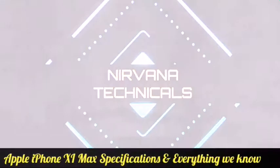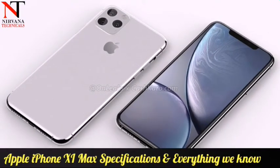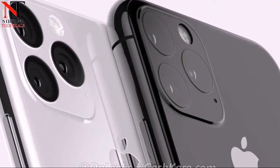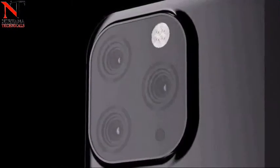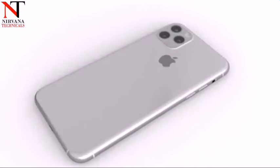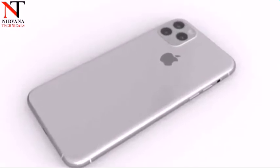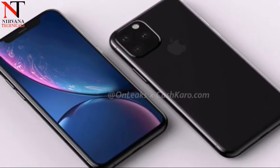The Apple iPhone 11 Max mobile features a 6.5-inch, 16.51 cm display with a screen resolution of 1242 by 2688 pixels and runs on the iOS v12.0 operating system. The device is powered by a hexa-core 2.49 GHz dual-core Vortex Plus 1.52 GHz, quad-core Tempest processor paired with 4 GB of RAM. As far as the battery is concerned, it has 4100 mAh.